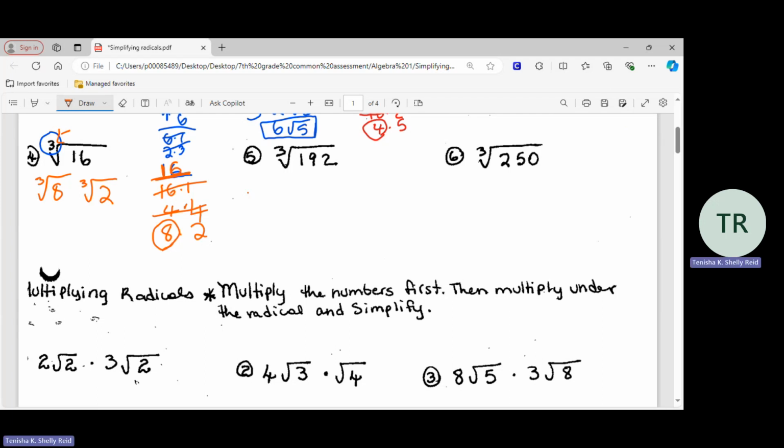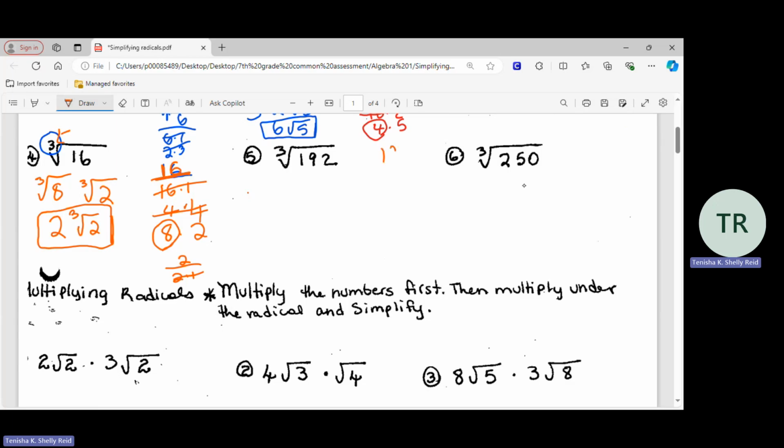And the cubed root of 8 is a number. It's 2. And then I have cubed root of 2. So now I can look at the factors of 2, which is just 2 and 1. I know I can't break that down anymore because 2 is not a perfect cube. And so I am done with this simplifying. I'm going to try number 5. Let's get the hang of it.